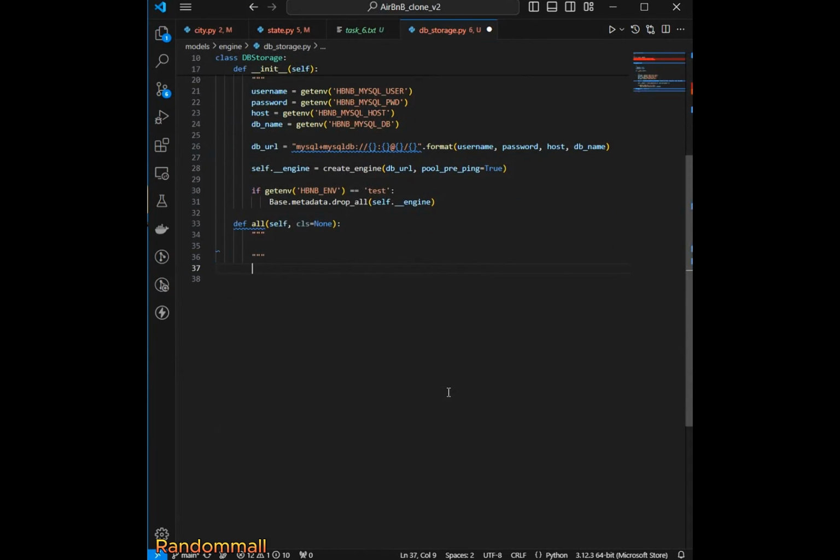First, we're going to create an empty list that is going to hold the objects. So I'll call it objects_list, set it to an empty list.